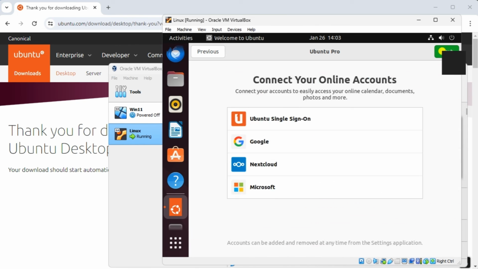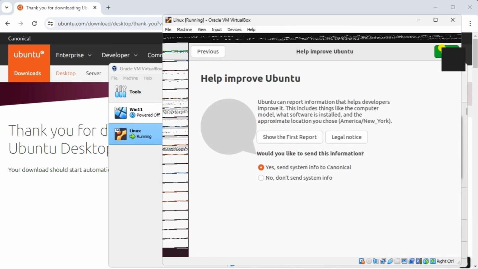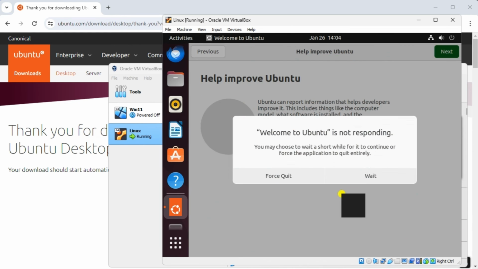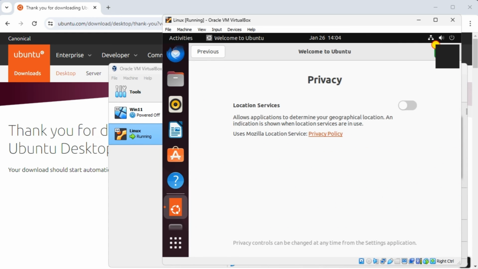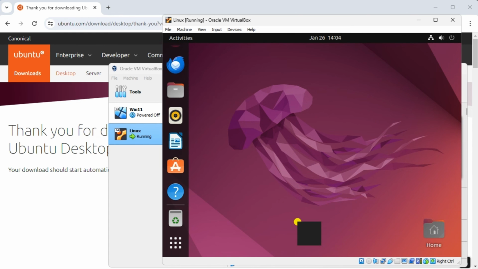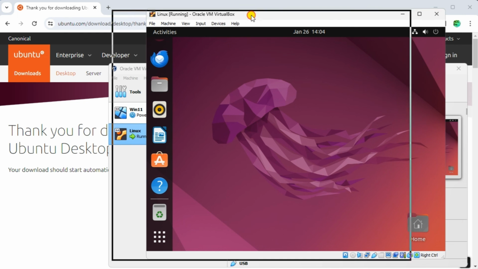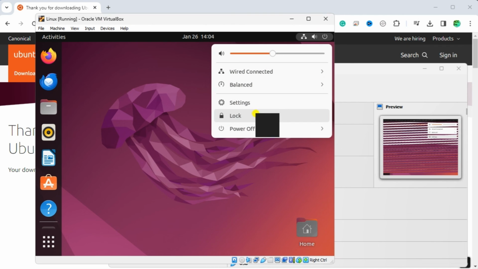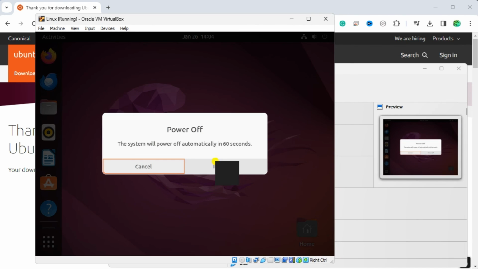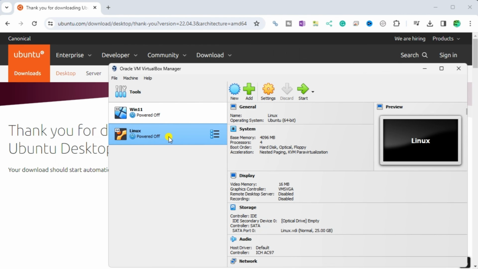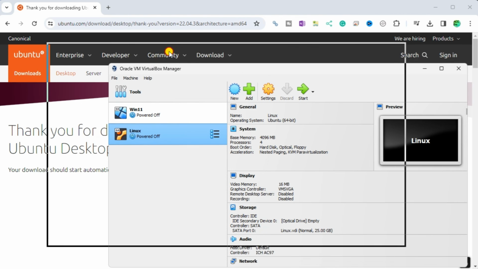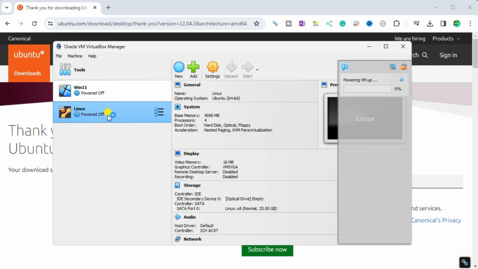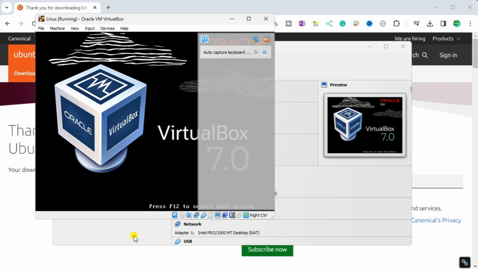We can always change the environment settings to improve the virtual machine response. We can start, pause, and stop this Linux virtual machine environment anytime. The Oracle VM VirtualBox Manager now has two different operating systems that we can use anytime for our PLC programming. VirtualBox allows us to experiment with different operating systems without interfering with our main machine. This gives us the freedom and confidence to choose our preferred programming environment.